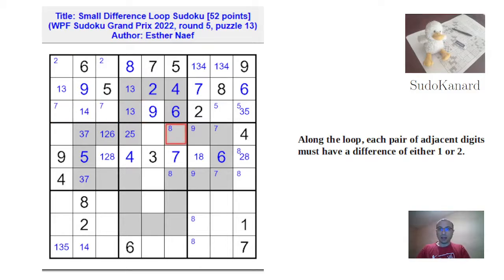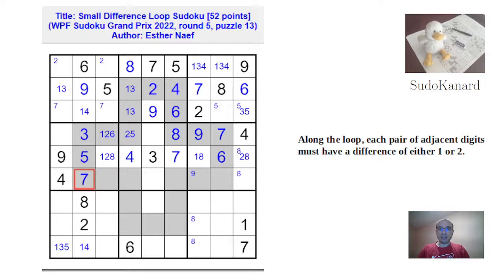And let's move on. This must be close to 6, but 5, 4, and 7 are not available, so that must be 8, which means that 9 is here, 7 is here. And now 3 is here, 7 is here. Now I'm gaining momentum. I just hope I won't break it all in an instant.